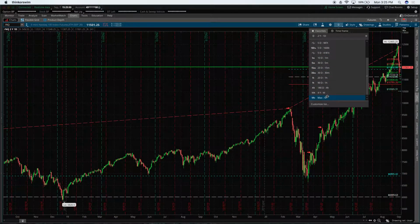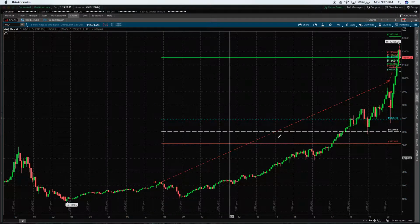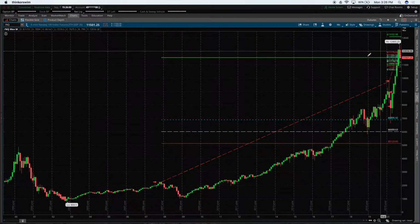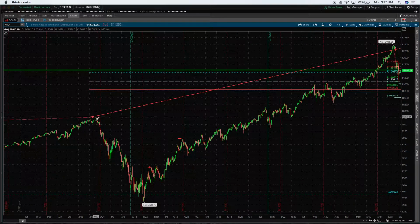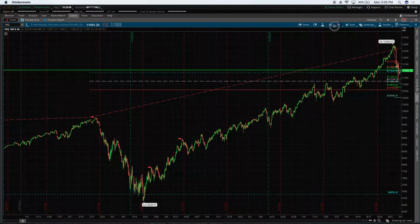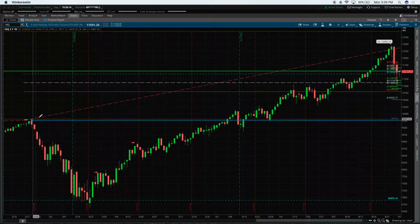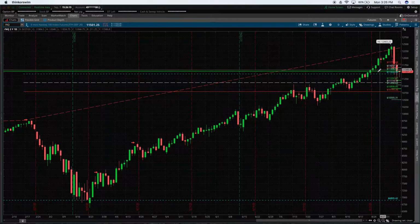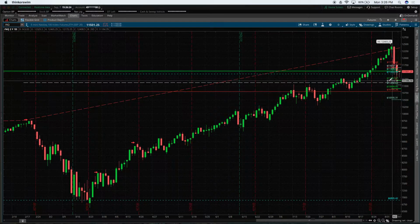Okay, so if we go over this setup here, we're drawing from the highs of 07, 08 to our highs of 2020, and that's what we pulled into, that 38.2. You can see how we completed our target. So technically, the next sequence, the next move we're going to look for is that high to its high, right? We'll make sure we got the right levels here. I'll double check this. So that would be this high right here, drawn to this high right here, and that is pretty much what we got drawn. So these two levels, 11,433 and 11,114, those are massive support levels in the Nasdaq, and it's really important to pay attention to those.